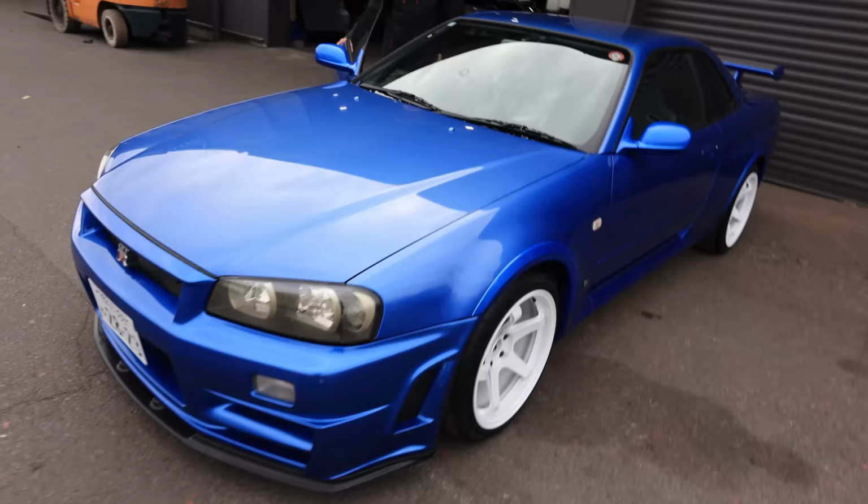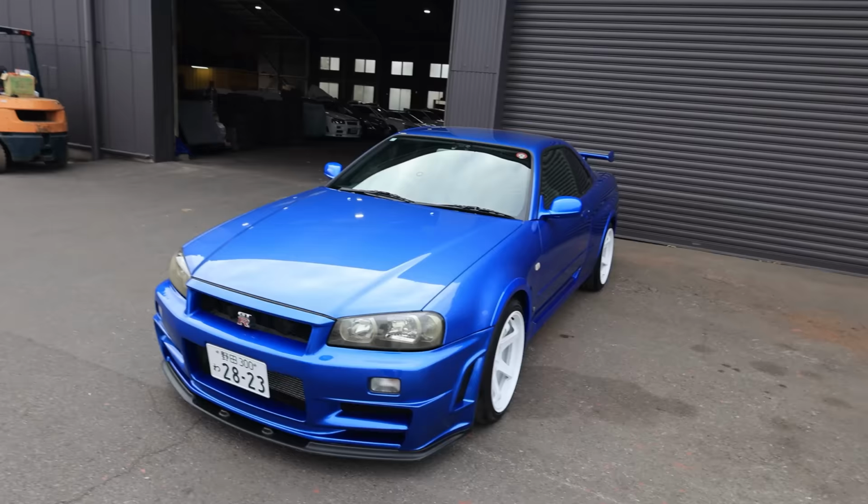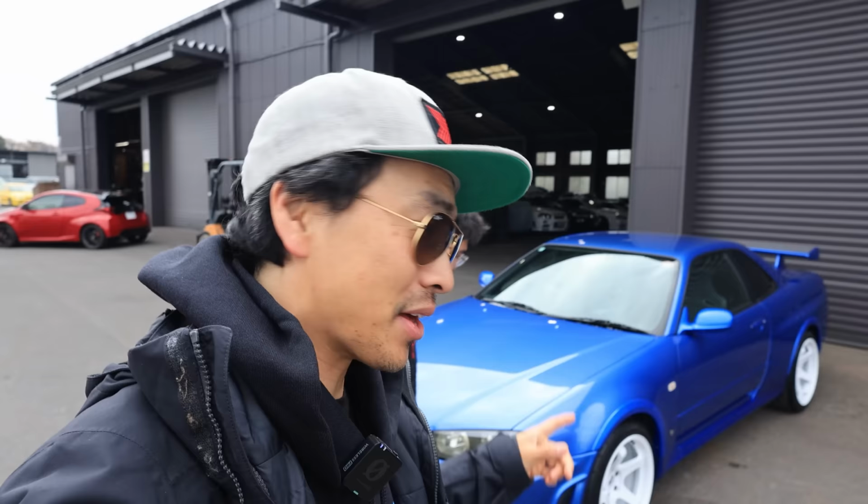This is what I love about Toprank. This is the cool part about having a car in Japan, your own car. You can arrive and drive. So I arrived last night, and this morning Masa picked me up in his amazing GRMN Yaris. And now the car's here, oil's changed, washed inside and outside, and all the things that I requested to get done while I was gone got done. And that's super important.